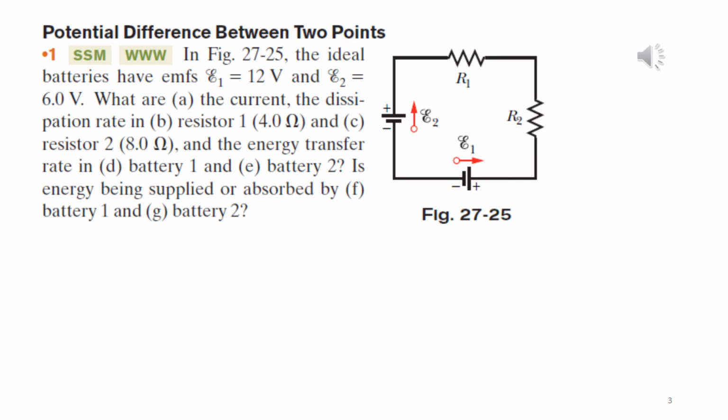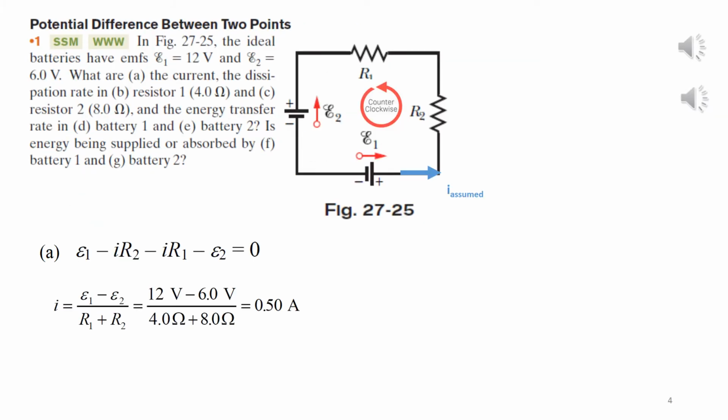Hello. In this problem, we have two batteries, and if you look at them, they are not helping each other. It is a single loop circuit. The minus is on the minus, so they are not helping each other. You can even follow the E1 and E2 arrows in red, and they are not helping each other. We have all the constants, E and R, and the question is to find the current in the loop.